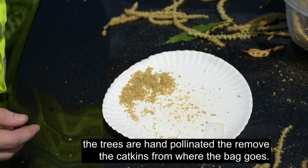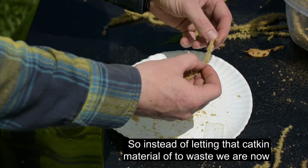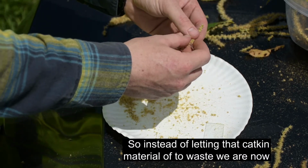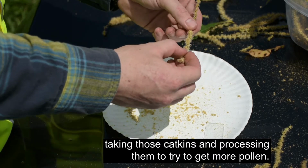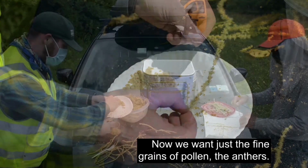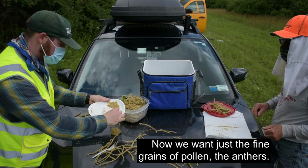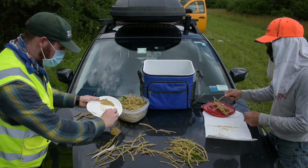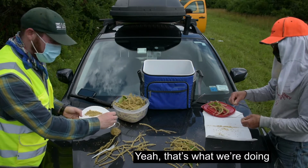hand pollinated, they remove the catkins from where the bag goes. So instead of letting that catkin material go to waste, we are now taking those catkins and processing them to try to get more pollen. We want just the fine grains of pollen of the anthers. We don't really need the filament. Yeah, that's what we're doing.